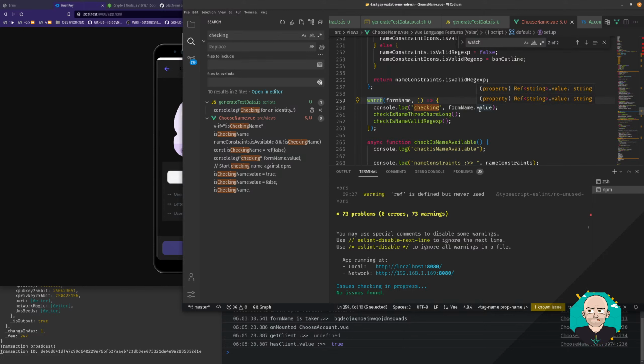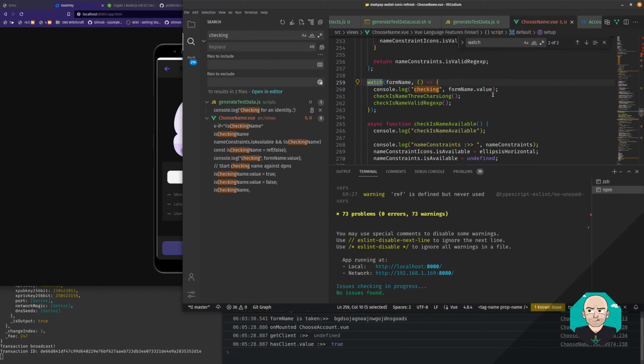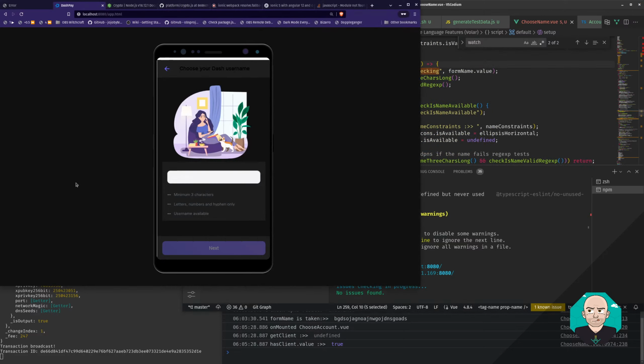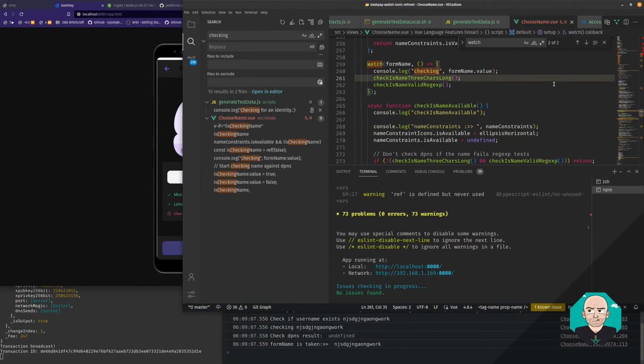Checking. Form name value is 3 characters long. Check is name valid. But those are true. Mm.